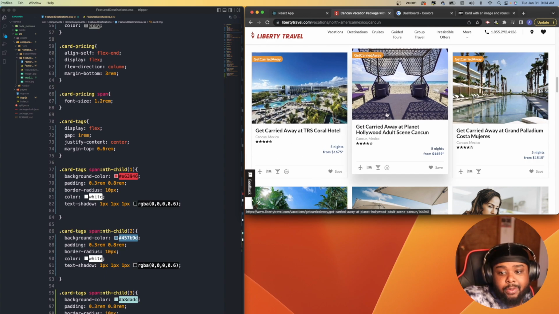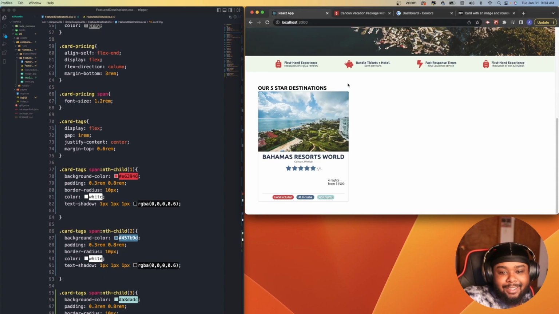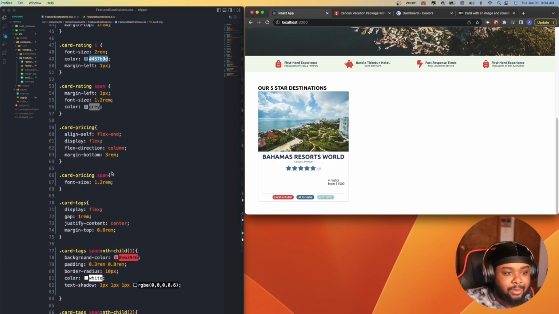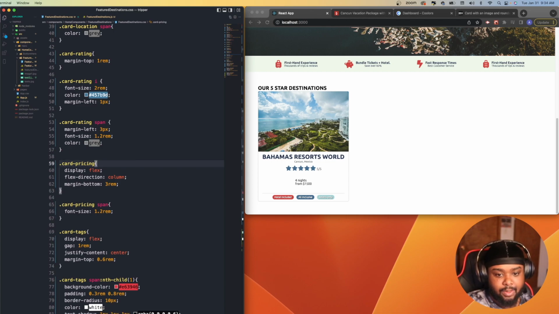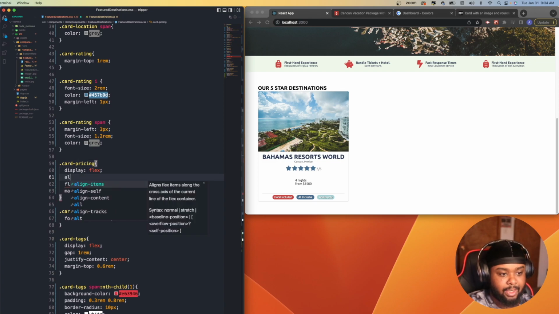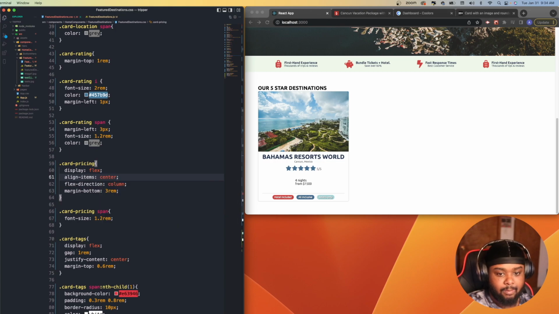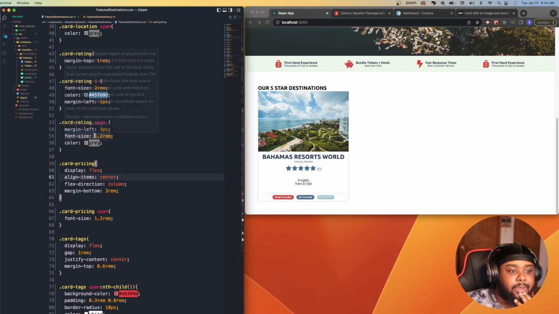The card looks kind of weird too. Let's see. I'll probably center this back. Maybe it'll make it look a little better. So where is that at? So that's pricing. So let's take this off. And I guess we could just align-items center. That gap is a little bit too much now that I think about it.